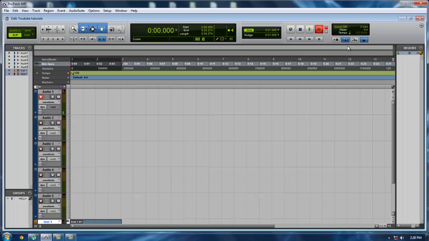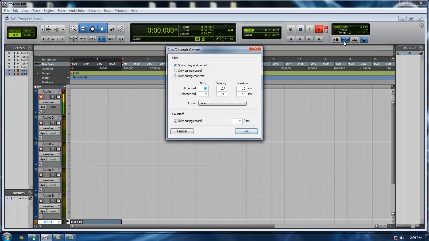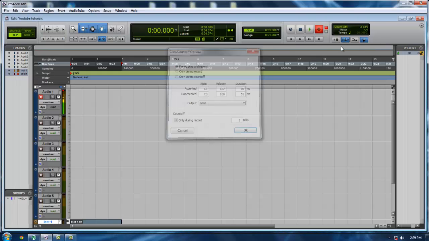Things that you would have when you are recording is if you click this wait for note button, if you're using a MIDI controller, it will wait until you're ready to play, and the metronome will play. And until you hit a note on your keyboard or whatever MIDI device you're using, the recording won't start. So you have to take that off to use a microphone or guitar or anything that's not MIDI. And then this button right here is your metronome, obviously.